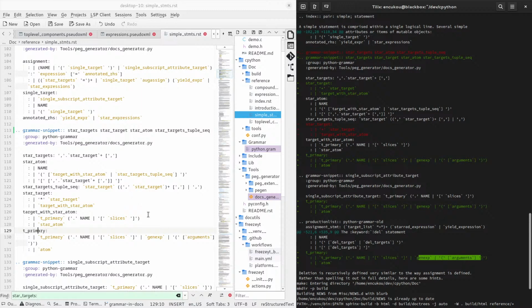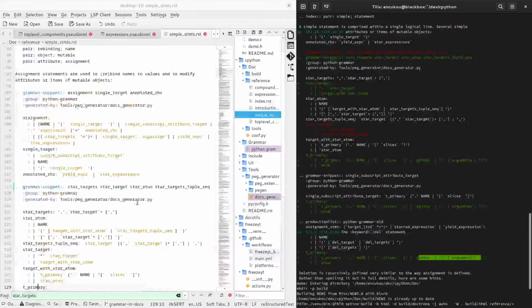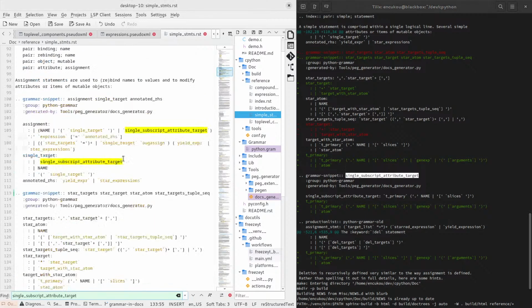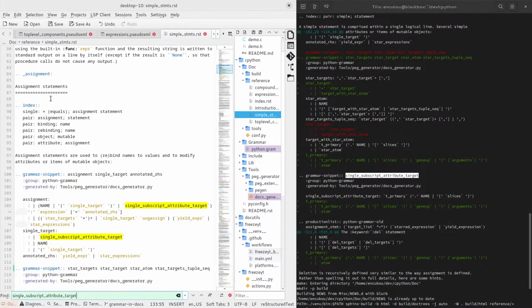These are both function calls, so it's probably best documented together with the subscript here. Assignment statements.